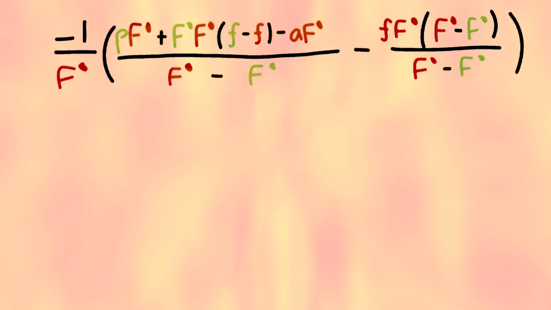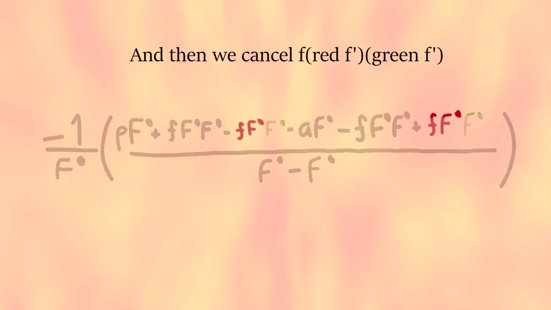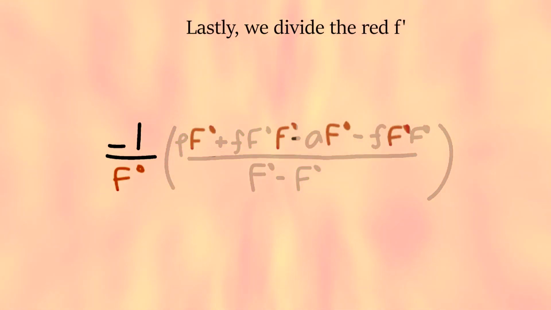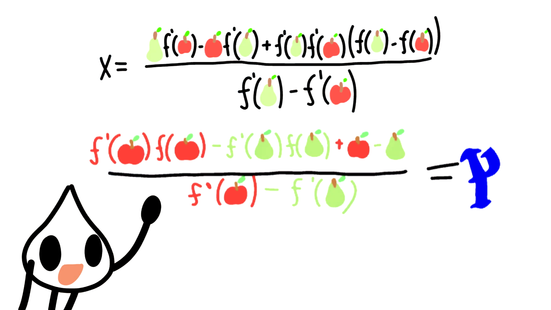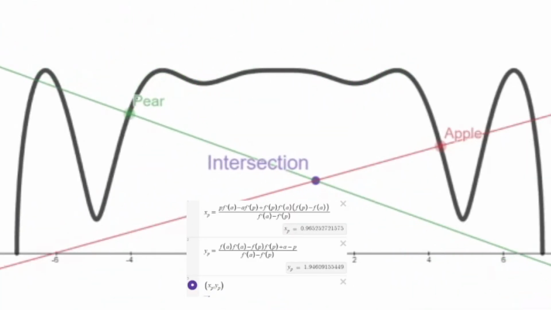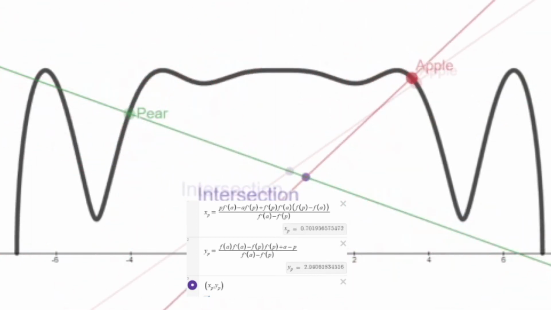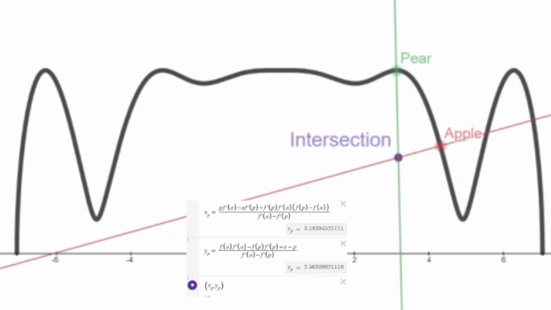After that, we expand that term's factors as well as the other factor pair, and then we cancel. Lastly, we divide the other f prime apple, ending up with this expression for y. Since we now have the pure apple expressions of the POI for both x and y, take a look at this animation where any two normal lines across the cat graph will exactly locate their intersection utilizing the two gargantuan expressions that we toiled for.